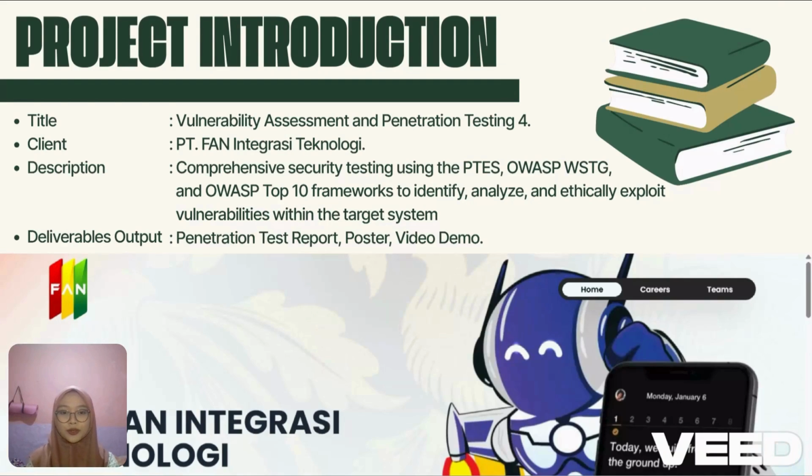So, what do we do in this project? As the title suggests, we perform a comprehensive security penetration testing using PTES, OWASP WSTG, and OWASP Top 10 frameworks to identify, analyze, and ethically exploit vulnerabilities within the target system. Also, the deliverables of our project include a penetration testing report, a poster, and a demo video.